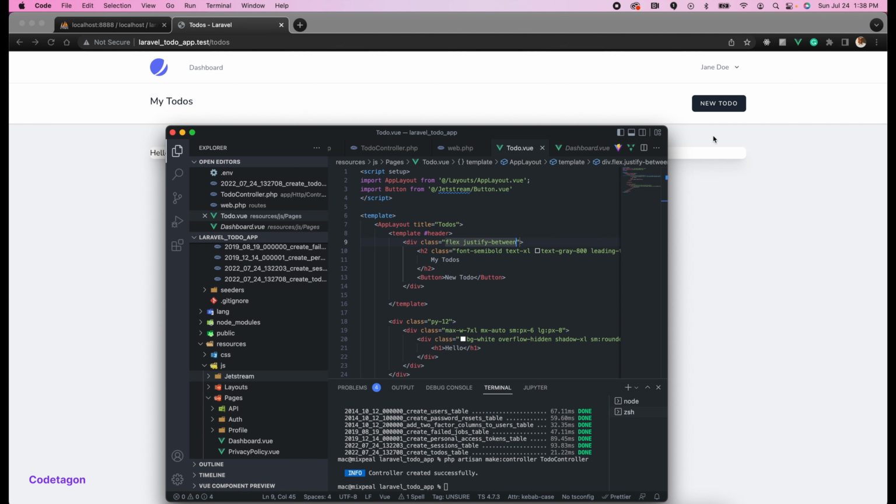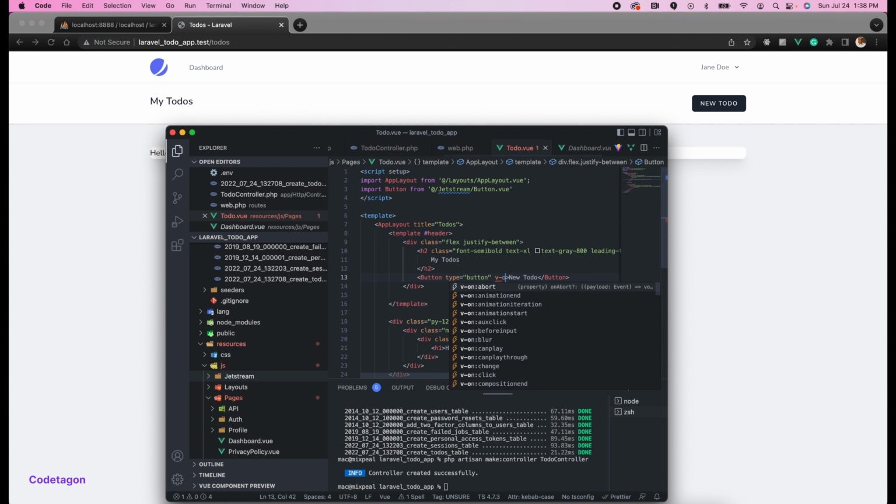We need an action. First, just to be sure, we need to specify the type. The type of the button is going to be what? Just like a normal HTML button. Then we need to do v-on:click.